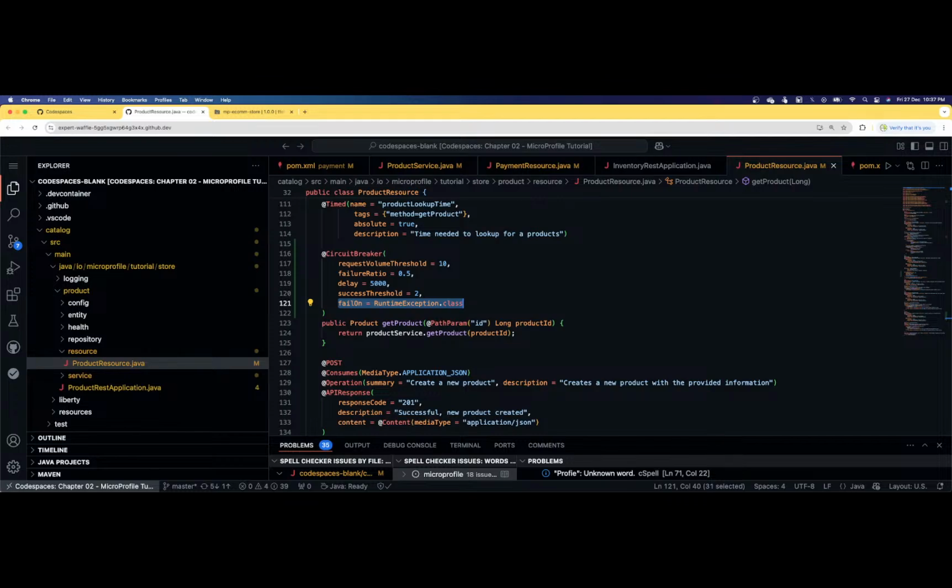So you have a threshold. If your failures for some volume of requests bypass the threshold, then you can have a delay, and then it can half open the circuit, and again evaluate some calls, and if there are successes, then you can close the circuit breaker. This means that the service will run normally. So this is another very good mechanism for ensuring fault tolerance.